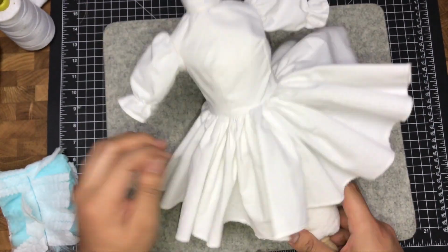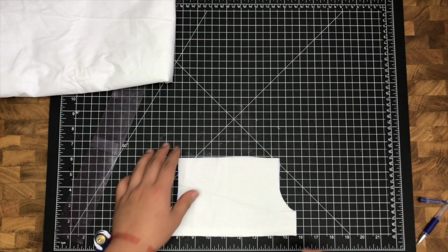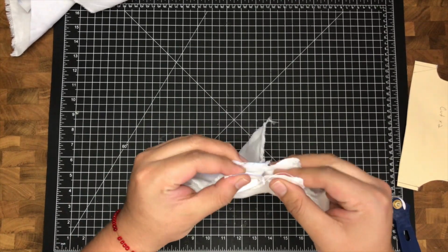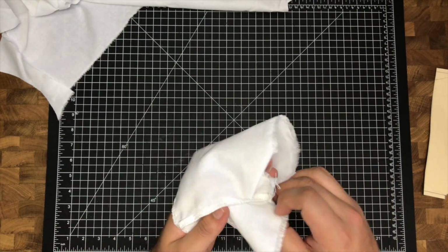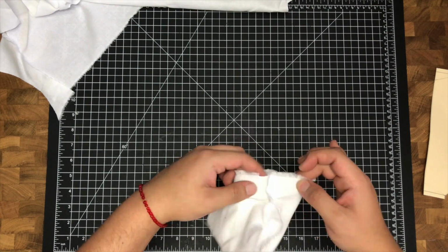Once I attach the skirt, I try it on the dress form really quick just to double check and make sure everything is fine. And then it's time for the bloomers. Now, you have seen me make these bloomers before in my Elf on the Shelf series. I will tag it above so you guys can go ahead and watch if you haven't yet. The thing about these bloomers is that I wanted to make them a little differently and have them look as if they have more texture and are more interesting than just plain bloomers.